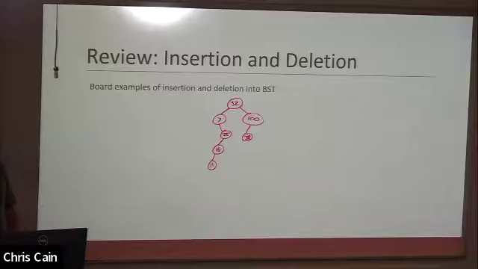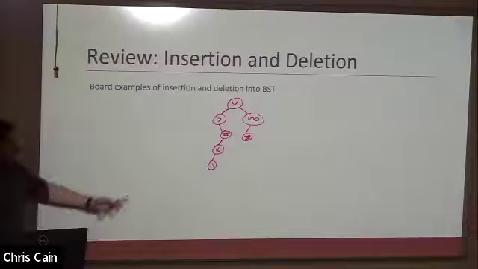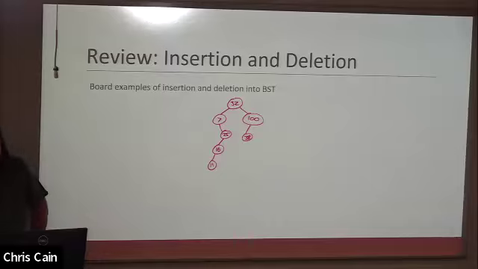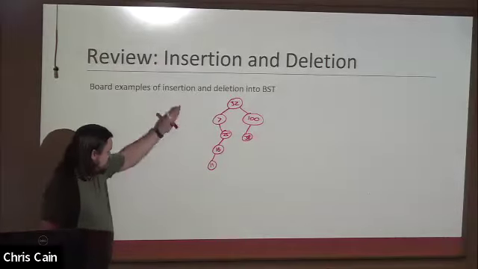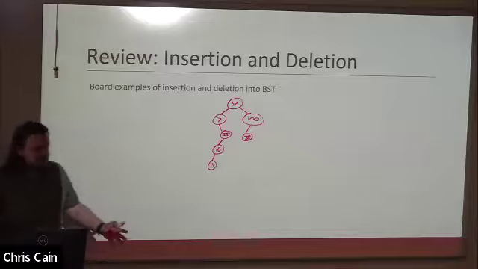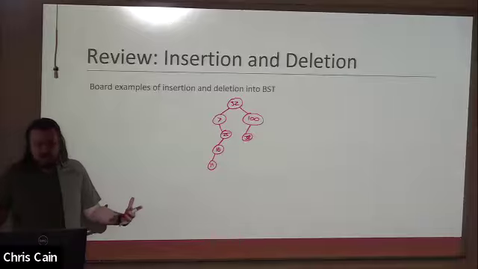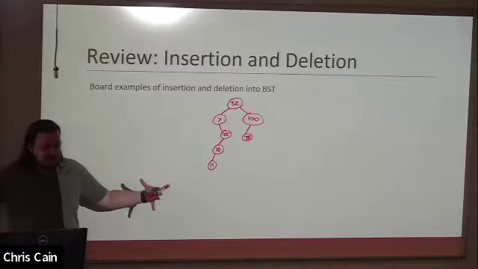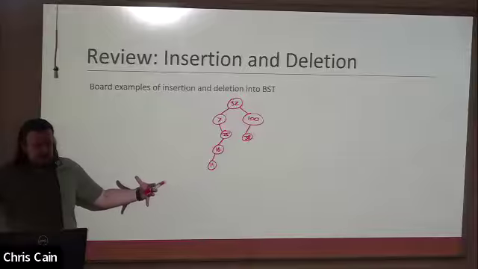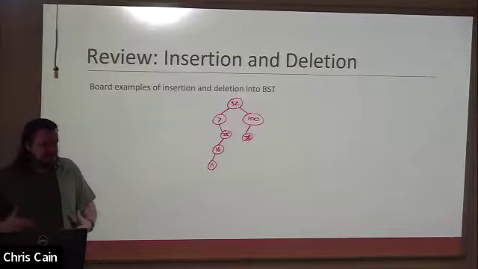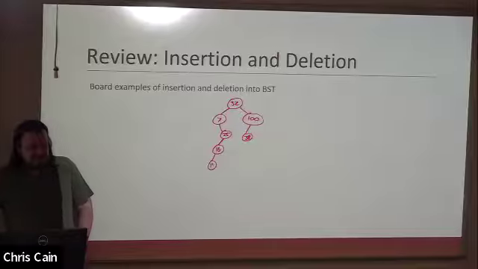So the 0-child delete case: what is a node here that has 0 children? 11. If we wanted to delete 11, what would the process be? What's the first thing that we would need to do? Navigate to it. Right. We need access to this node. If we have this structure, all we have access to are the fields of the structure, which is usually just the root. We don't store immediate access to every node. Otherwise, this structure would explode in memory, and we would have to keep track of the entire structure in memory for fast access to every single node. And that's going to be a challenge.